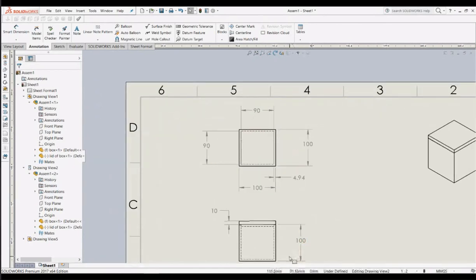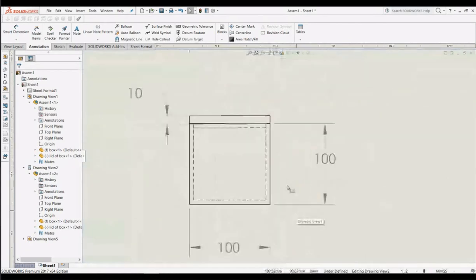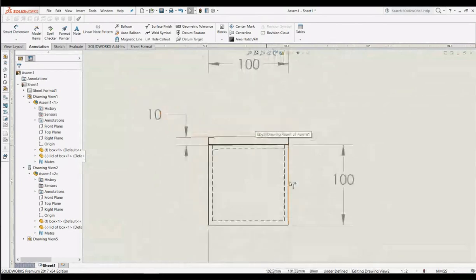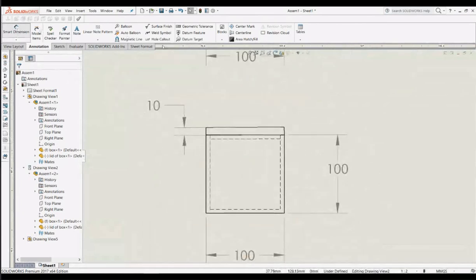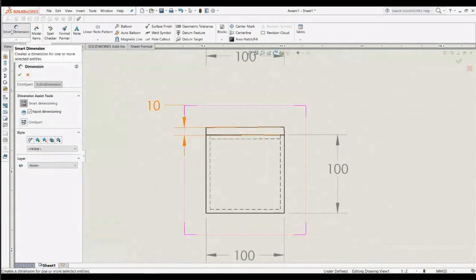So now, at the front view drawing, I want to do the smart dimension again. I'm going to click the smart dimension again, click this line and this line, and drag out the dimension.